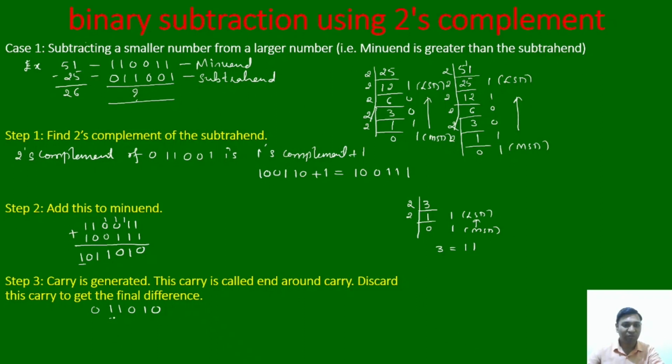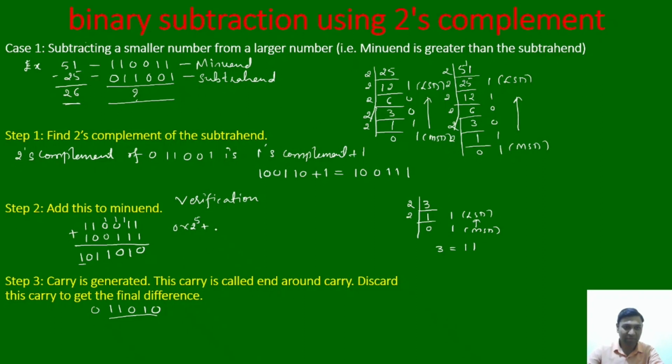Now we have to verify that whatever the answer we got in the form of binary notation, whether it is 26 or not. So how to do that? We'll go for verification. I'll write here verification. So we are going to check out the positional weights of each bit of this binary number. So the positional weight of this 0 is 0 1 2 3 4 5. So here I'll write 0 into 2 to the power 5 plus.